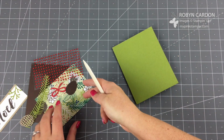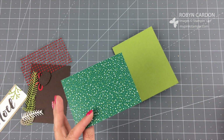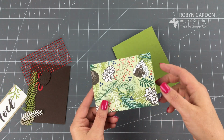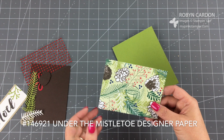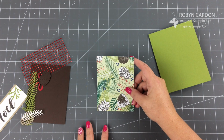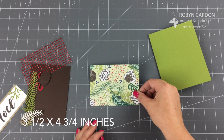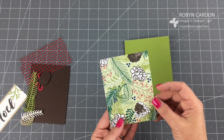And now I'm using some of our beautiful designer series paper that is in the current catalog. I'll have the item code along with the name because I can't think of the name right now, you guys. So I'll have that on the bottom of the screen for you. This is cut at 3.5 by 4 3/4. And I love this one because it works perfectly with this stamp set.